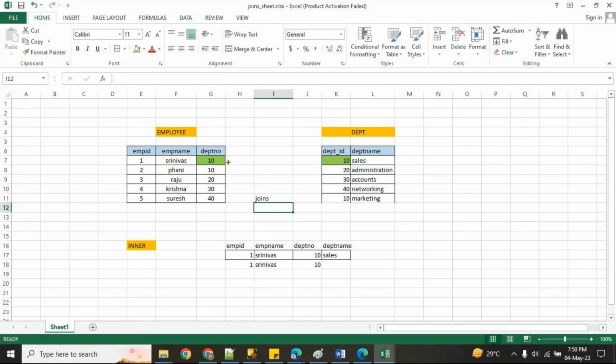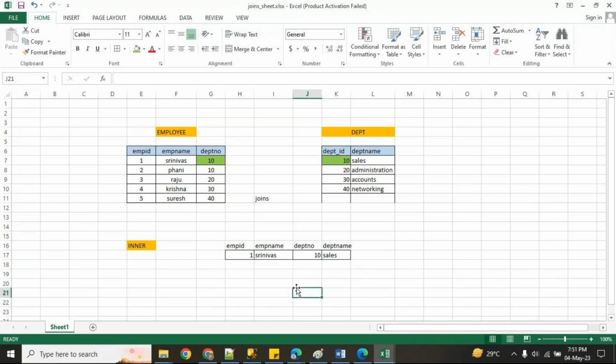The same is matching here also, so I will get this value here also. For the time being, removing this one. Next example I will tell you. Here I have only one record.